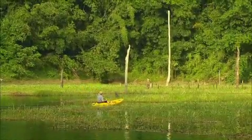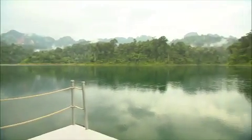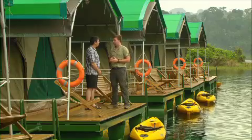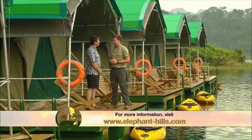Here on the lake, guests can go on a guided jungle trek, they can go in Thailand's biggest swimming pool, or just simply relax. To get here, we will come and pick people up from some of the most popular locations in Thailand, like Phuket or Koh Samui, but the first thing they need to do is check our website.